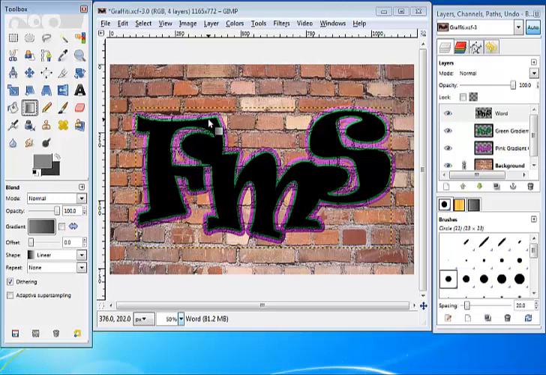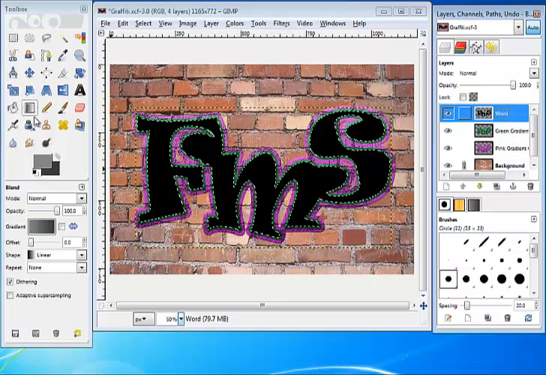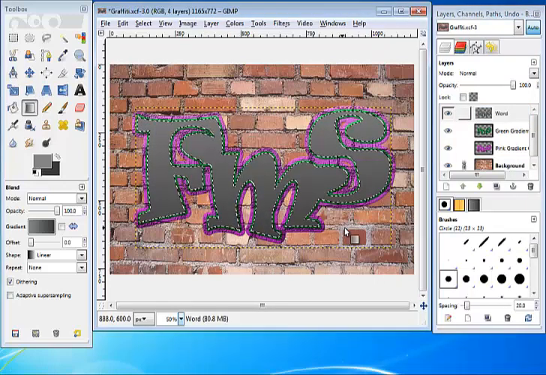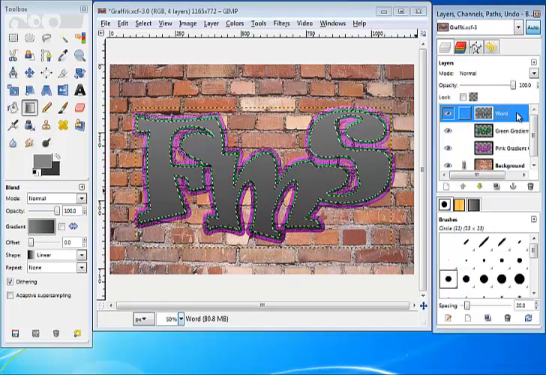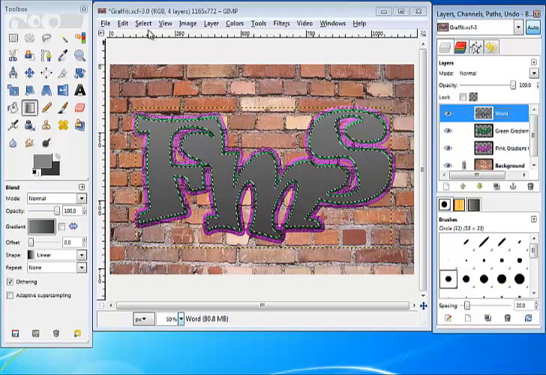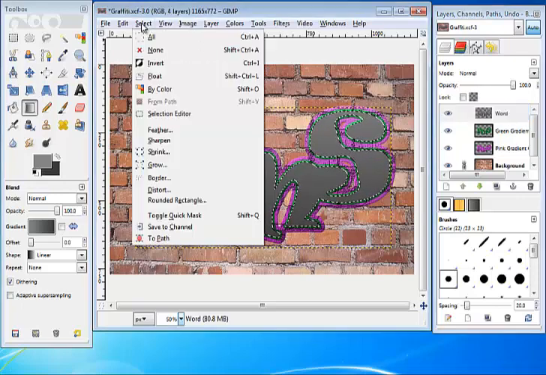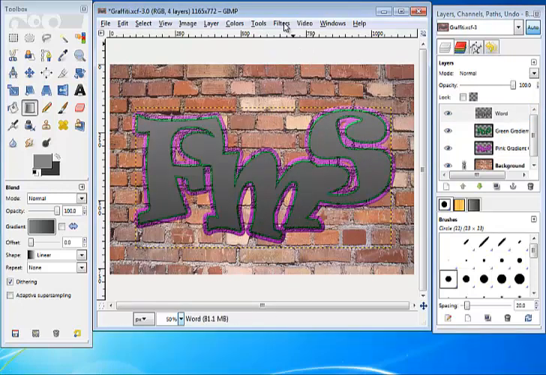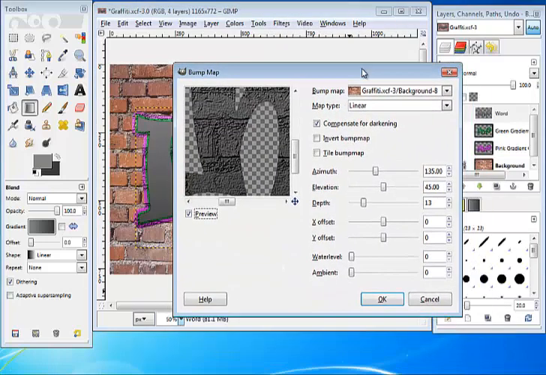And what I do now is again, with the word layer, I simply need to first select that word. So go alpha to selection again. And now with the gradient tool, just click and drag over it. Okay, so now it's filled with a gradient that's gray. So now when I apply the bump map, I'll actually see the texture on it because it's not solid black. If it were black, I wouldn't see the texture at all. So I've got that selected, and now I can go ahead, make sure I'm still on the word layer, and I can go select none. Okay, come up to Filters, Map, Bump Map. This opens up. Keep my depth level at 13, say OK.